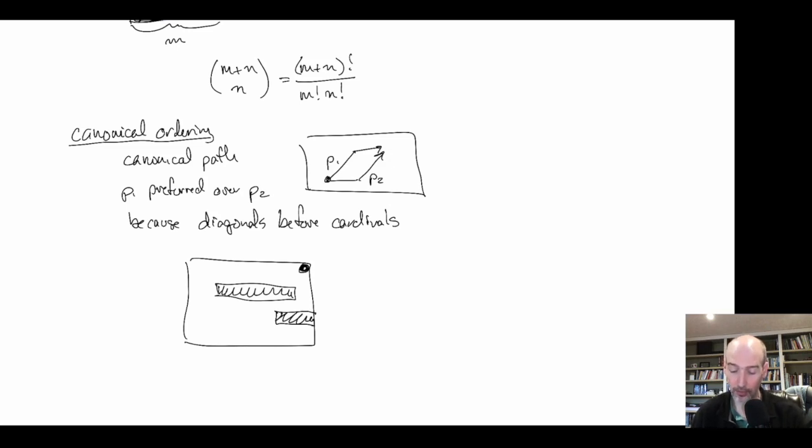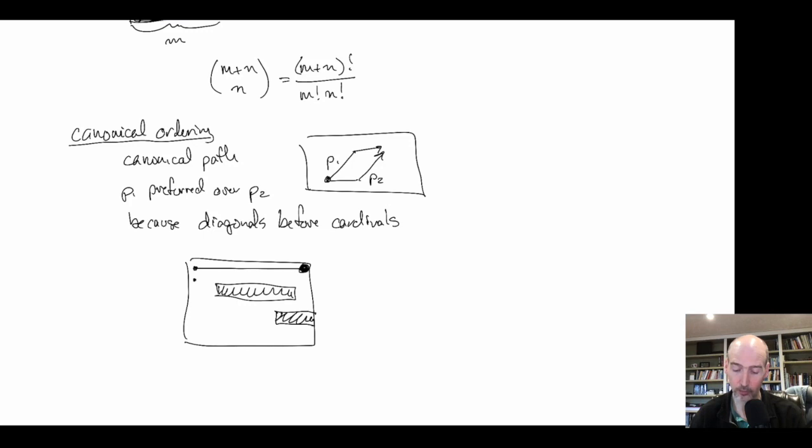So a canonical ordering would basically say, look, imagine that I'm at the start. And for right now, all I'm going to be able to do when I'm at the start is, based on my basic canonical ordering, get to the places that are immediately visible from the start location. So for instance, if I want to get to the goal, because I want to take diagonals before cardinals, but there's no diagonal actions to get there, then I'm just going to go straight across to the goal.